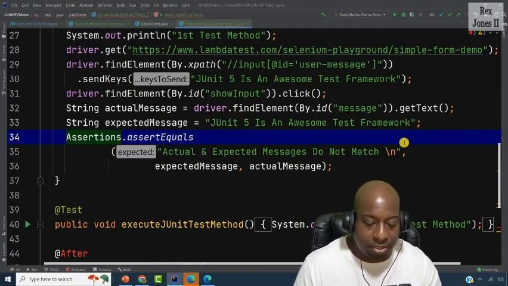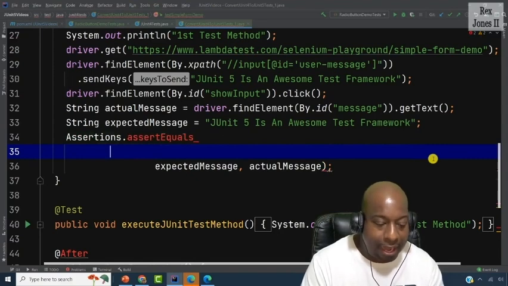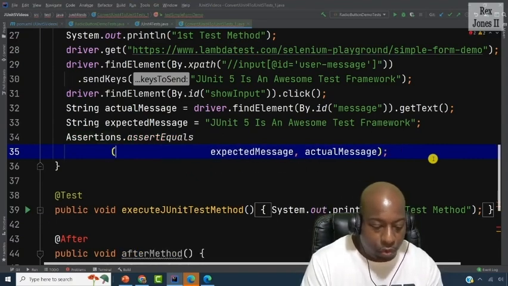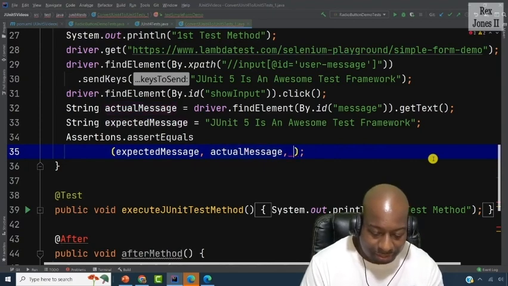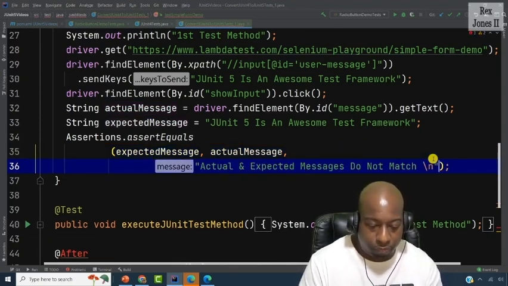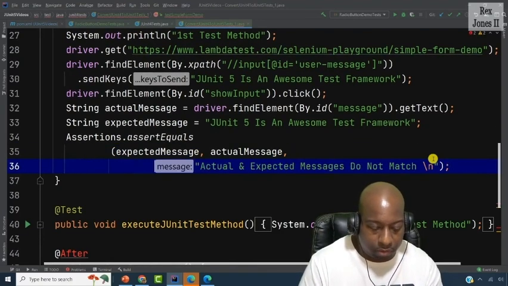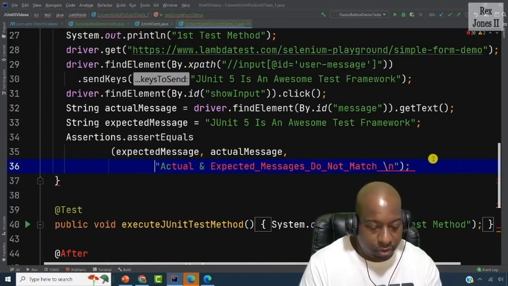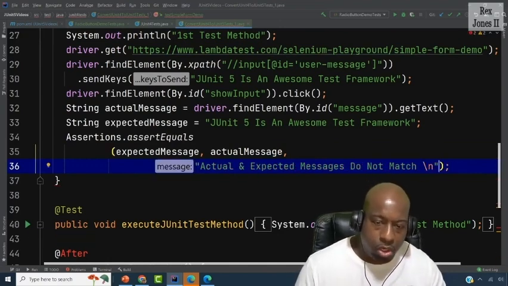We're going to swap the message. So it's not going to be the first parameter for JUnit 5. It's going to be the last parameter. Therefore, let's put the message at the end. Bingo. I'm going to also just make some room by bringing this over some. I'm going to keep it like that. Now, we swap the messages.